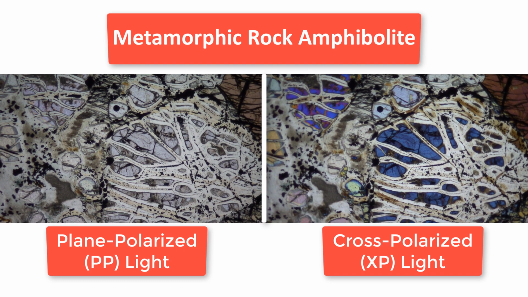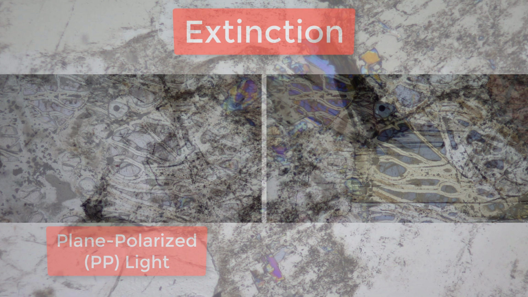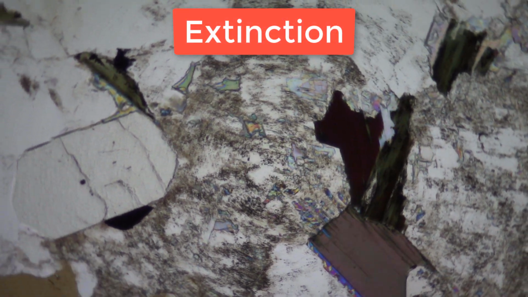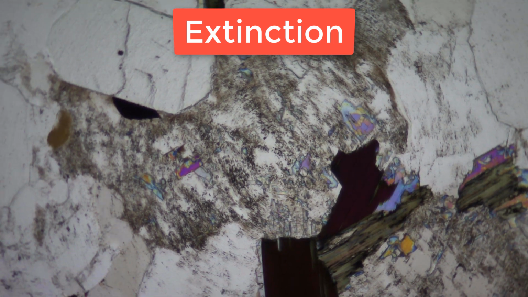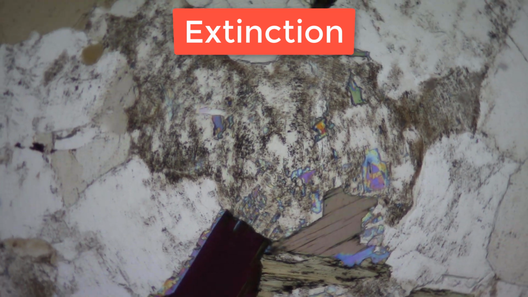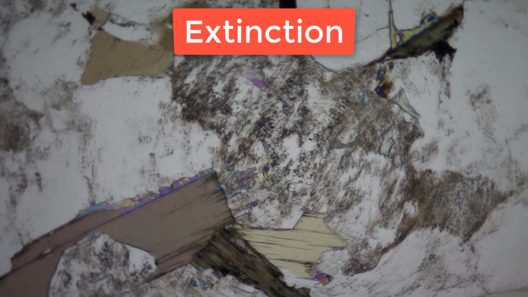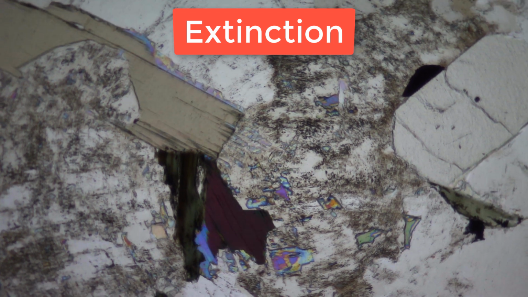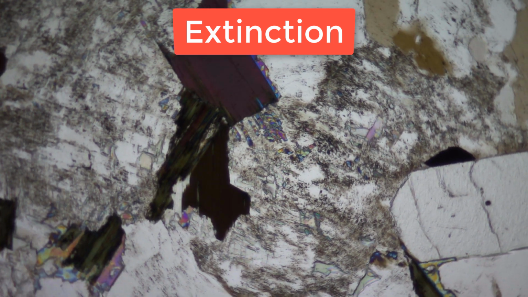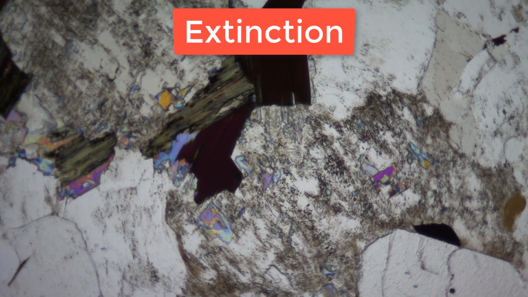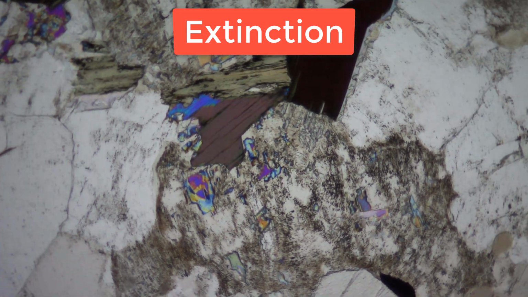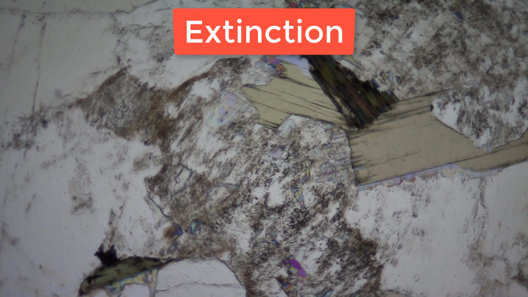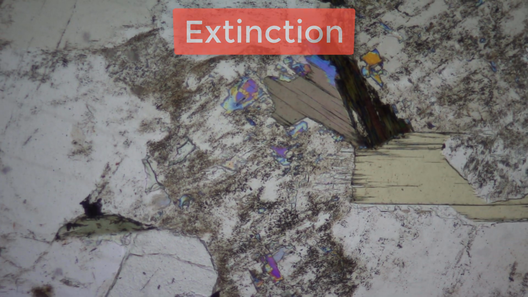In addition to discerning isotropic and anisotropic minerals, observing minerals in crossed polarized light enables us to view a mineral's extinction and twinning characteristics. Extinction occurs when a mineral transitions to a darker color, or even black, as the stage is rotated. Some minerals exhibit extinction angles parallel to the crystal's long axis, while others exhibit extinction angles inclined to the crystal's long axis. To observe extinction, I recommend watching the video in this series named Sedimentary Rock Sandstone and its Thin Section.